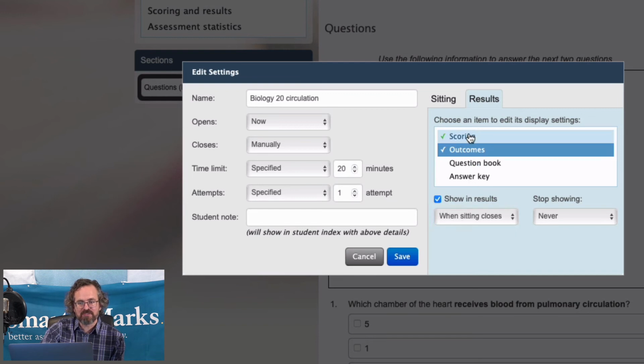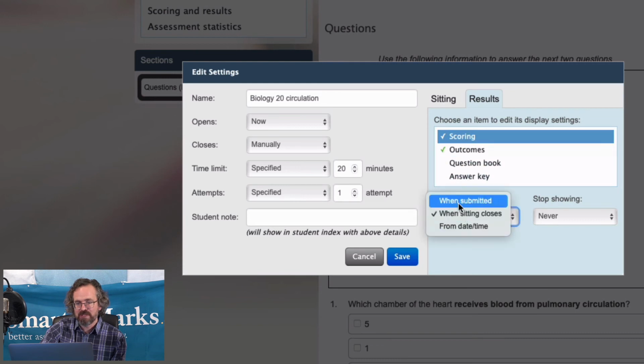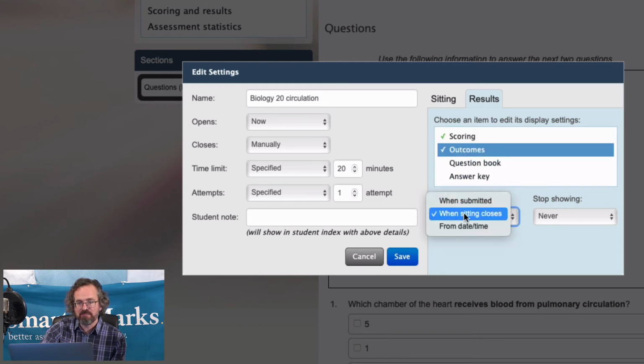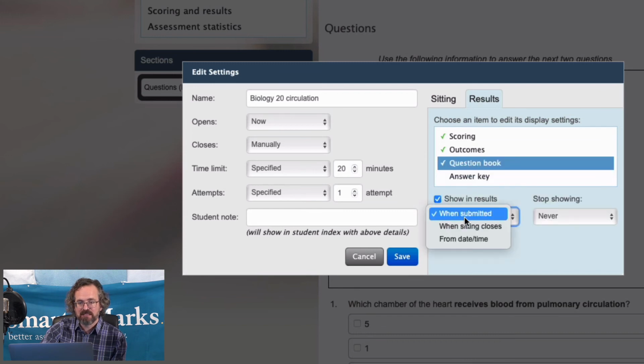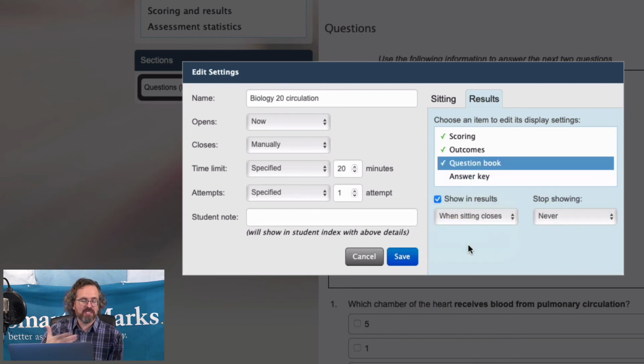So what's going to happen now is for their scoring and for their outcomes, they're going to see that only once the whole sitting is closed. So once nobody can put in any responses. We could say, okay, those things we want them to see when it's submitted. But then after everybody has done this, when that sitting closes, we would really like them to have an opportunity to see that question book.